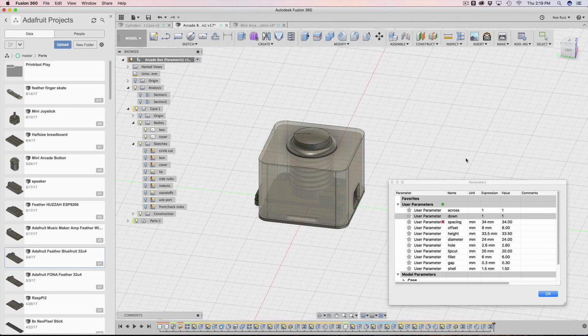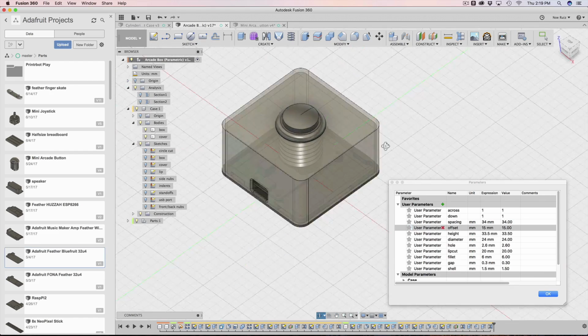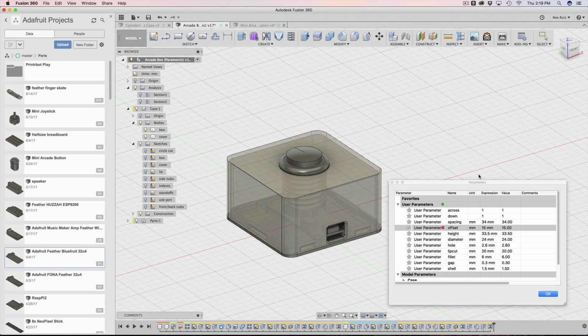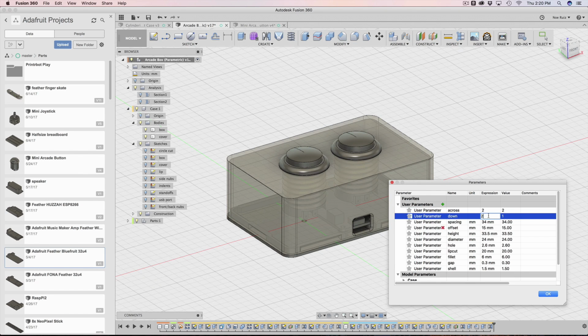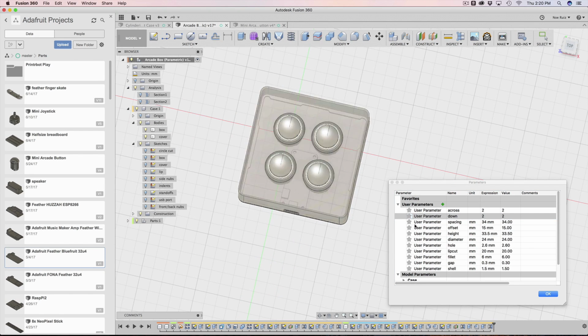But you can see that obviously wouldn't work. But if you wanted to, you could probably just add more offset. So watch this. I'm going to put offset here. I'm going to put like 15, and then maybe that will give me an offset. Oh, look at that. So now I have a 1 by 1 button. It's not breaking because, see, this is why it was really important to have that offset. I'm glad I added that in there. So I'm going to put this back to 2 by 2 and show you how the offset makes it nice. It just adds that extra padding all around the box. So it's got that nice padding.